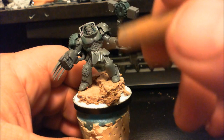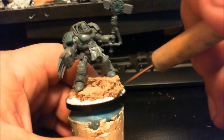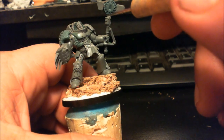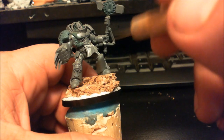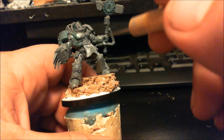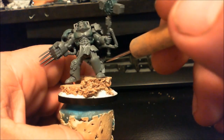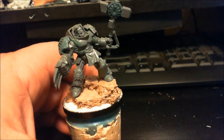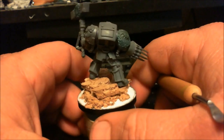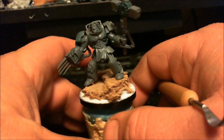The modifications were basically just the chest, shoulder, and the hammer. I also modified the hammer arm — it was originally a power sword arm — to a thunder hammer arm. Other than that he's pretty much a straight build. I really like the way he turned out — not overly flashy, but still a little bit of flair.